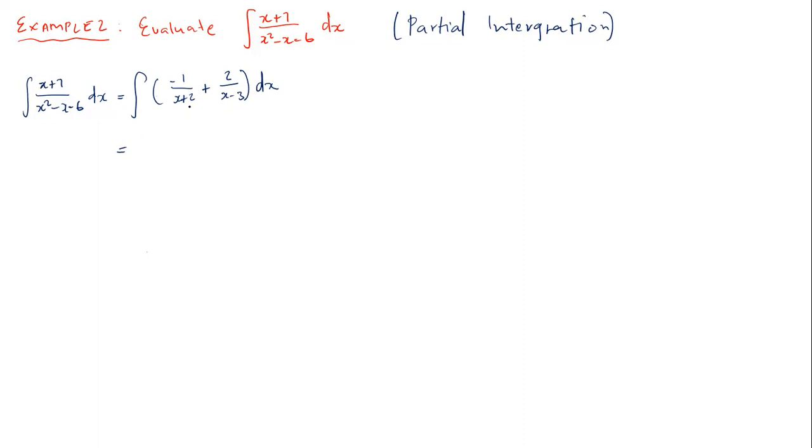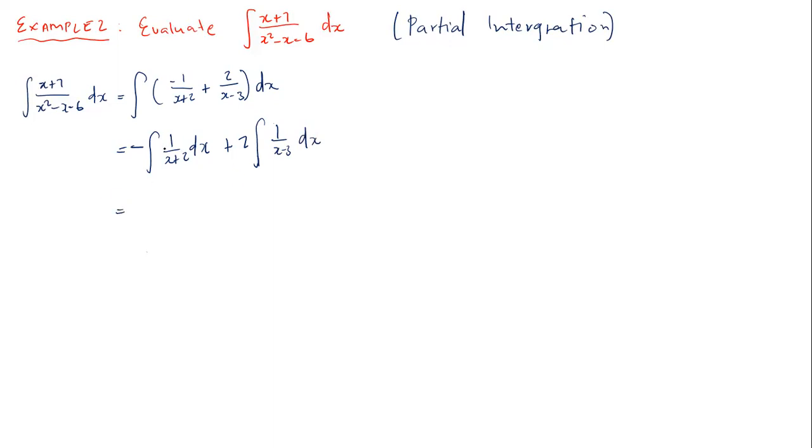Let us integrate each fraction because they're separated. We know the laws of integration. When you have a plus sign, you can just separate them. You know the drill. So let us start with this fraction. We're going to take the negative out as a factor, outside of the integral sign. So we have negative integral of 1 over x plus 2 dx, plus, now we focus on this fraction. We're going to take 2 as a constant out of the integral sign. Then we're left with 1 over x minus 3 as well as dx.